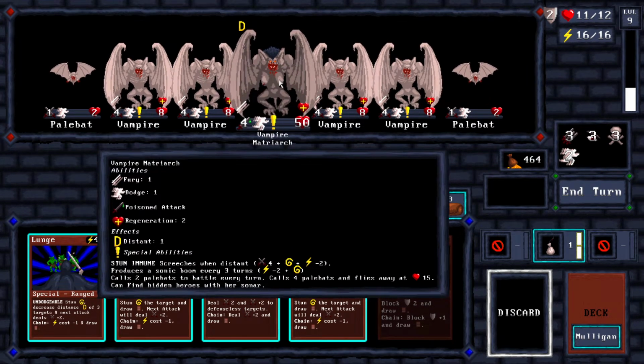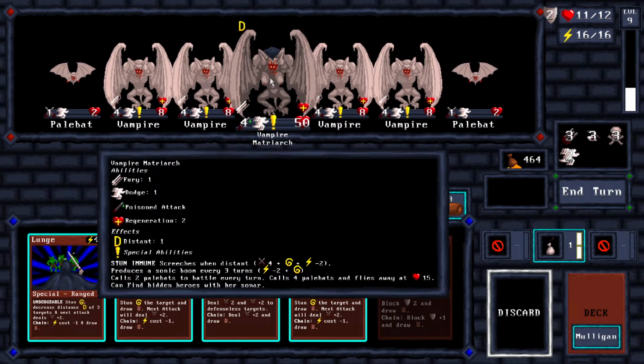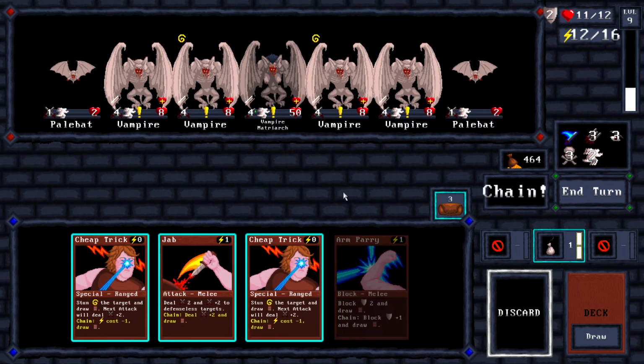Let's see. Stun immune, creatures when distant, produces a sonic boom every 3 turns, calls 2 pale bats in battle every turn, calls 4 pale bats and flies away at 15, can find hidden heroes with her sonar. So she's gonna move away from us, so we're gonna need to launch twice in this fight. I already have launch. So that's how we're gonna start here.